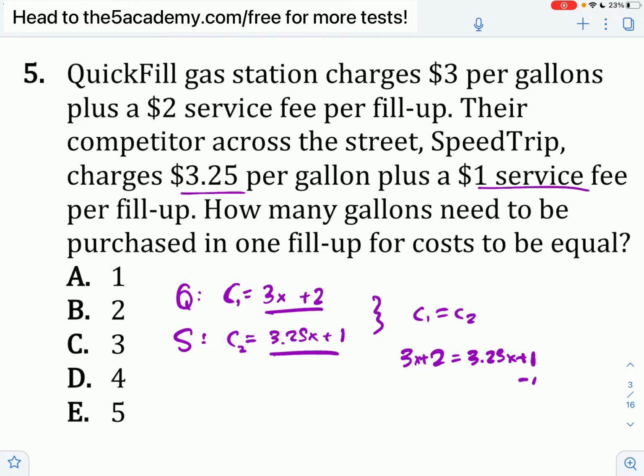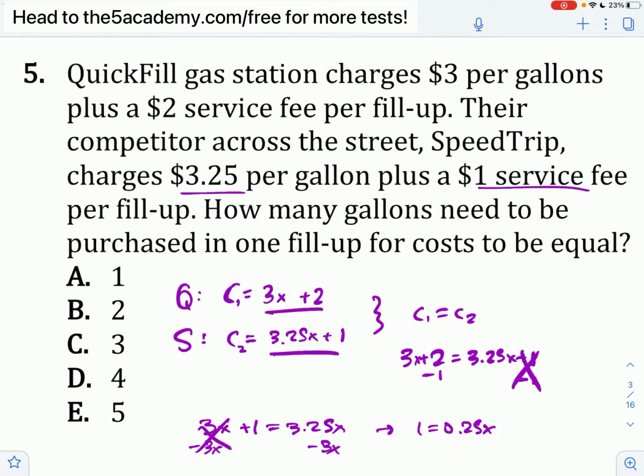Let me just do this in one step just so it's a little bit easier to understand. So I'm going to start by isolating x. I want to get all of the x's on one side of the equation and the constants on the other side. Okay, so I'm going to start by subtracting 1 on both sides so that this 1 cancels out and I isolate 3.25x. So 3x plus 1 equals 3.25x. Now the last step to isolate x is subtract 3x on both sides here so that I move the x again to the side where I want x's. This cancels out. I end up getting 1 equals 0.25x.